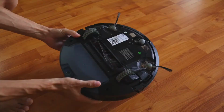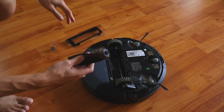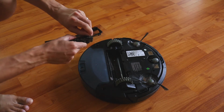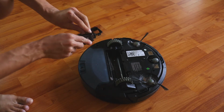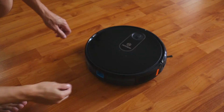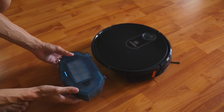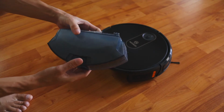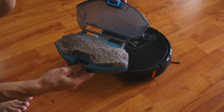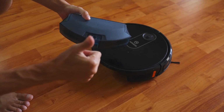In terms of maintenance with the vacuum, there's a few things you have to do. There is going to be hair that gets stuck on the brush, so I would recommend cleaning this out maybe once a week so the vacuum will work at full power. Then there's also the dustpan where all the dirt goes into. The dustpan needs to be cleaned out probably every 3 sessions, I would say, before it fills up. It just depends on how dirty your house is or where you're cleaning. But the dustpan is really easy to clean out. All you do is pop it out from the back, open it, dump it in the trash can, and that's about it.